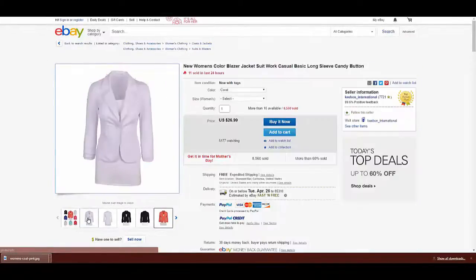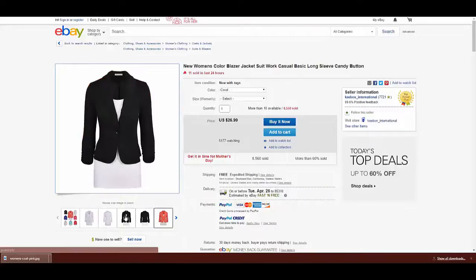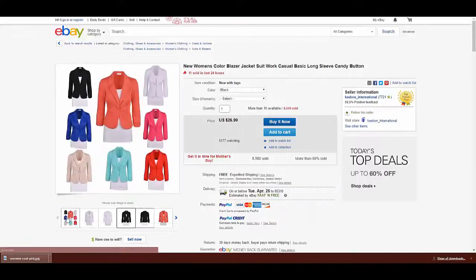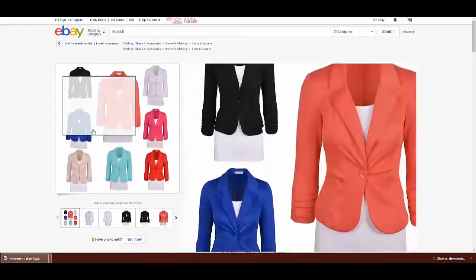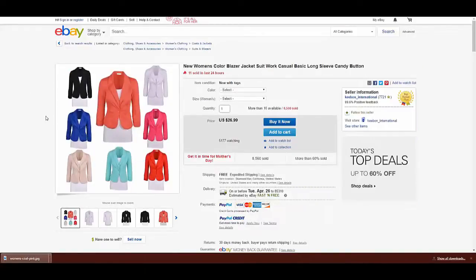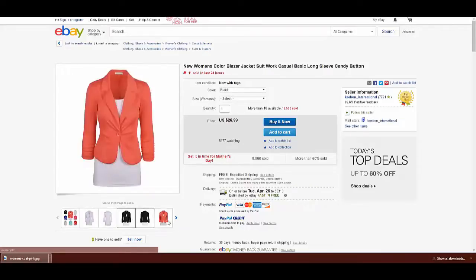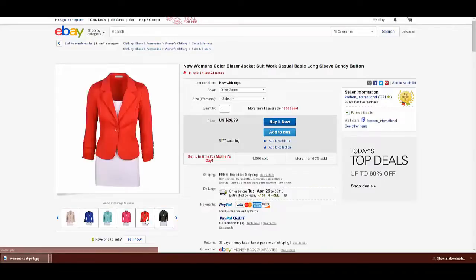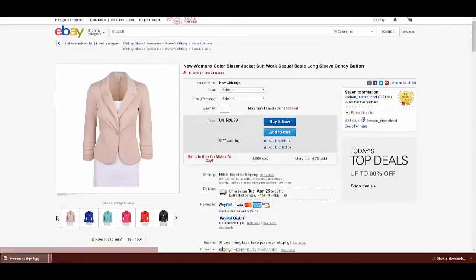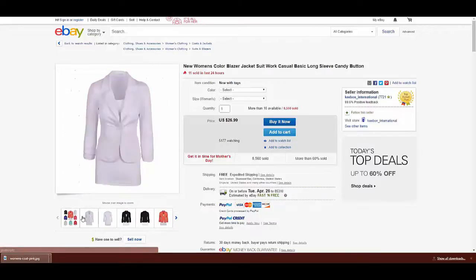Okay, so if I wanted to add all the colors, which is what I recommend doing, I would simply click and save all of these pictures. Now you can add this as your main image. It just doesn't look, in my opinion anyways, as professional. So I prefer to just add each one separately if they have it. Sometimes they don't have it and you'll just have to deal with what they do have if you're grabbing your image from eBay. Okay, and this one has a lot of images, so there are plenty of them there.